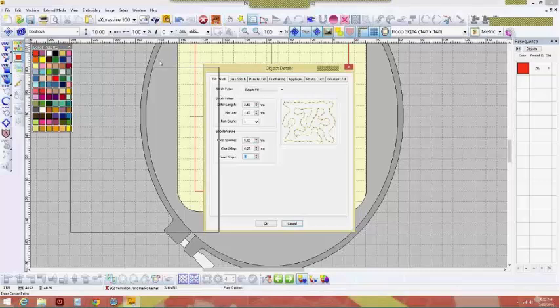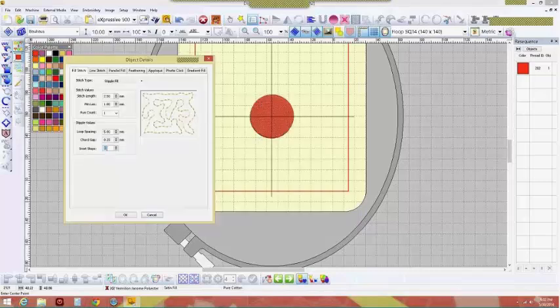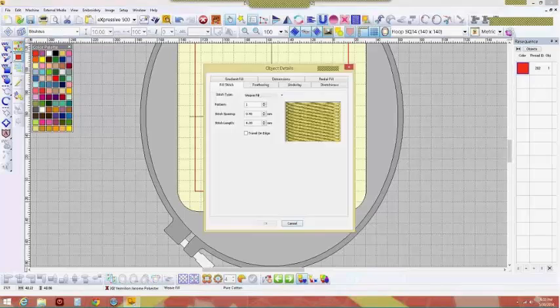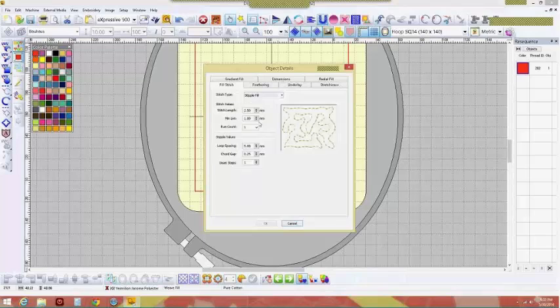Like for this, see how I made this circle? This inset steps at 1. If I say okay, I guess it would help if I actually selected it. I keep forgetting that. And there's the last settings that I used.